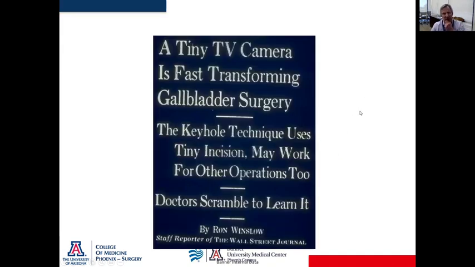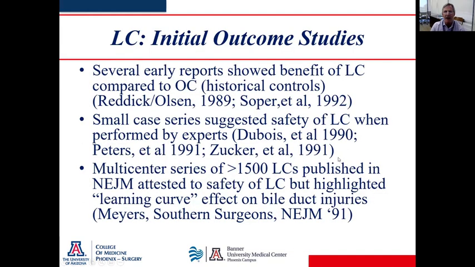And this was at the same time that there was a lot of lay press about this operation, and doctors scrambled to learn it. That was one of the key things back in the early 1990s. The initial outcome studies were done, and they virtually all showed the benefit of laparoscopic to open cholecystectomy, but there were problems raised with the possibility of bile duct injuries, particularly early in a surgeon's experience.